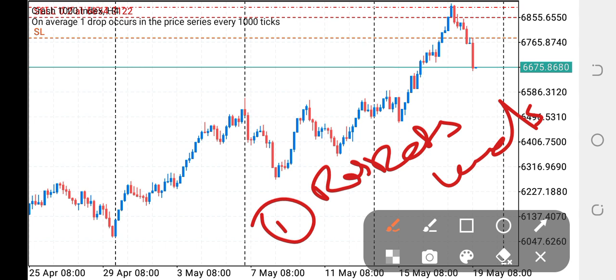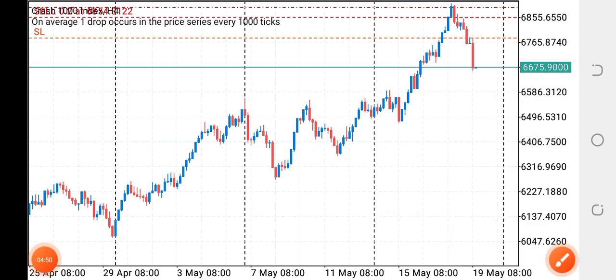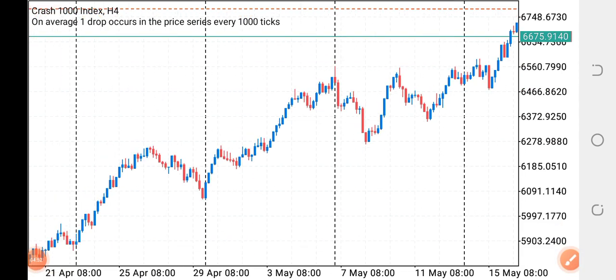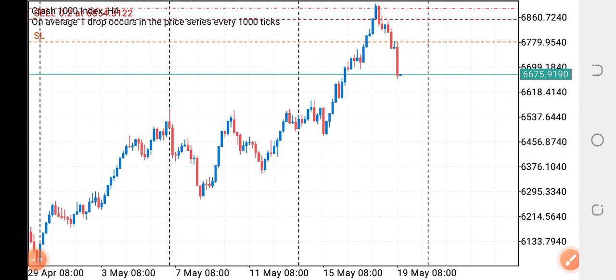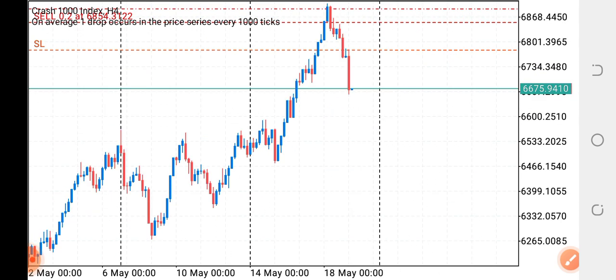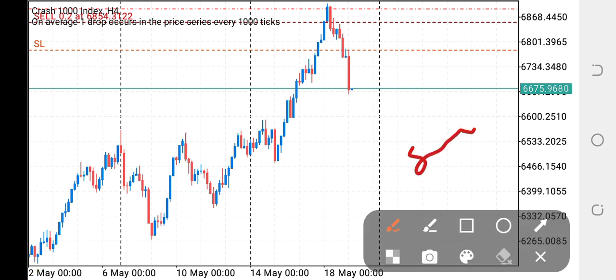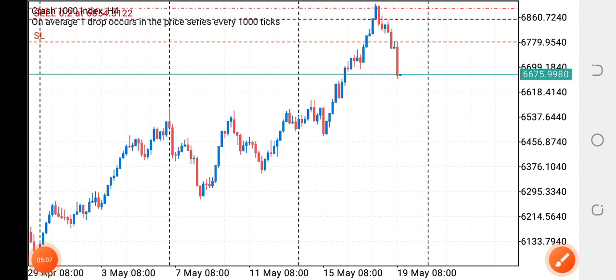So it's very important that when you are trading boom and crash, you understand that they work with levels. What do I mean by levels? Levels whereby there is a key level of supply or resistance, or demand or support. They work with those levels, even minor levels that you may feel are nothing. But when it comes to boom and crash, they respect those levels very well.